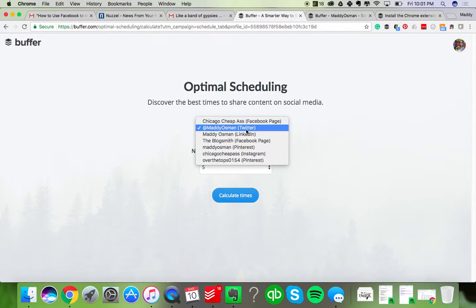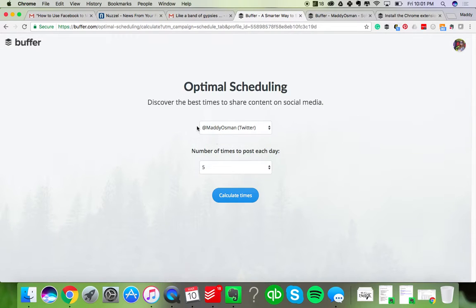So this tool allows you to pick which profile, depending on what's hooked up to Buffer. So you could do it for Facebook, you could do it for LinkedIn. I'm doing it for Twitter, and I post 5 times a day based on the content that I'm adding to my queue, which is just different articles that I'm adding for curation purposes, meaning articles that I haven't myself written, but that I want to share with my audience that I think might be relevant to them.